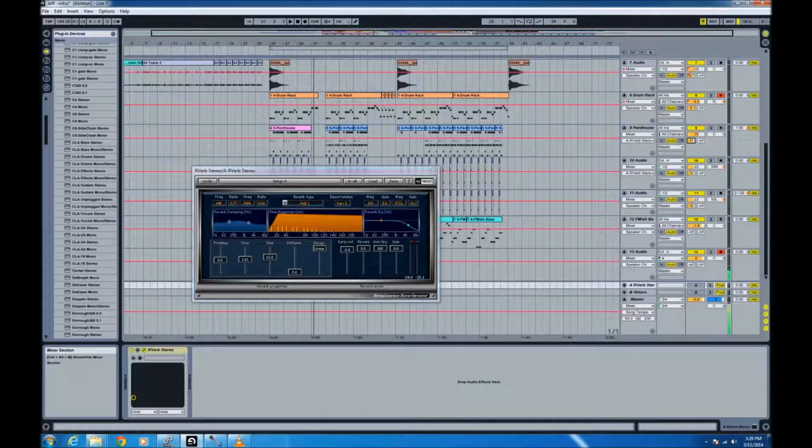There's a lot of people who like to use a reverb track on their master just to kind of mold everything together into the same reverb track. Same principle. The only difference is now I have the flexibility of choosing how much of each sound I want to send to that reverb. Whereas if you put it on the master track, you don't have that flexibility. So I want to show you guys what that reverb sounds like by itself first.